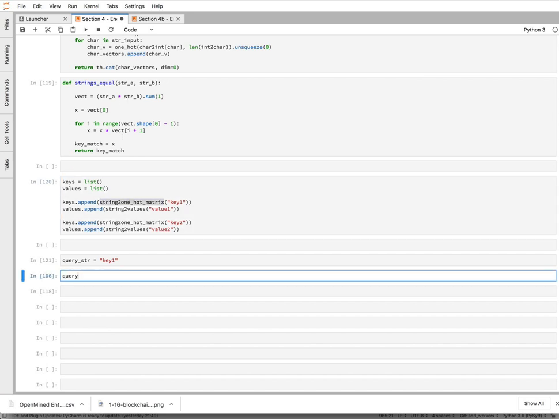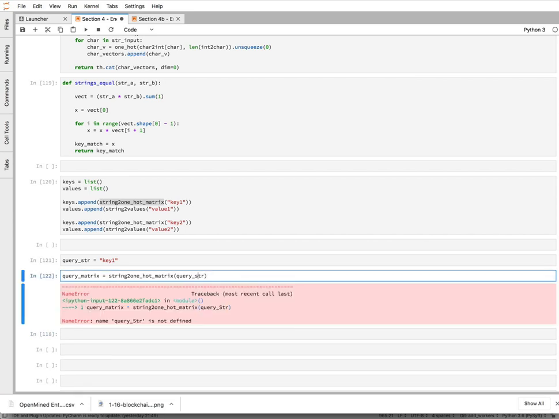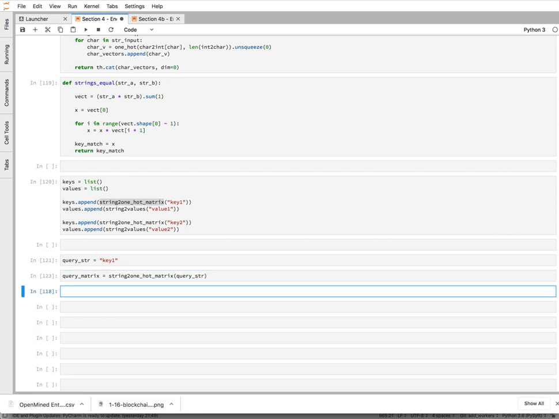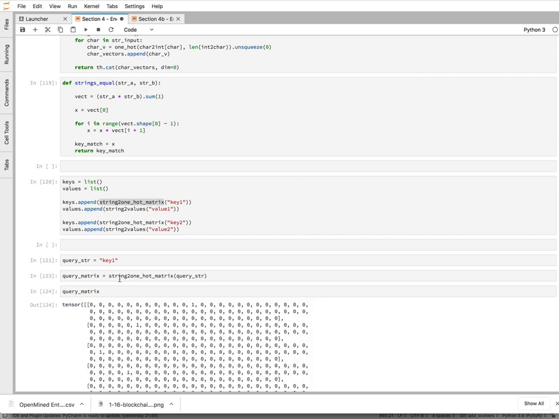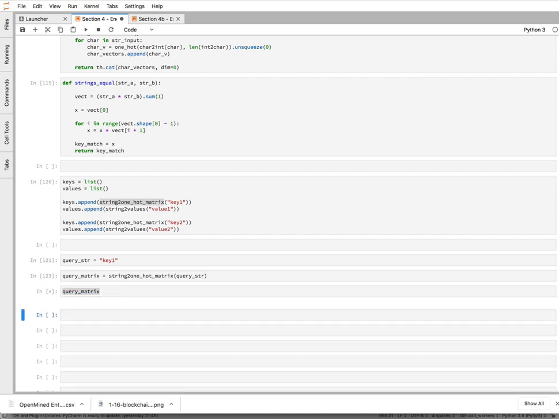So query matrix equals query string. Again, this is not having to do with cryptography. This is just about converting string logic into Boolean circuit logic so that we can do it with our encrypted hardware in a minute. So this is our query matrix.